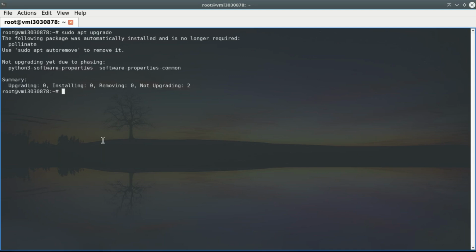If you want to know the version of Ubuntu you are running, run this command. As you can see, this is Ubuntu 26.04.